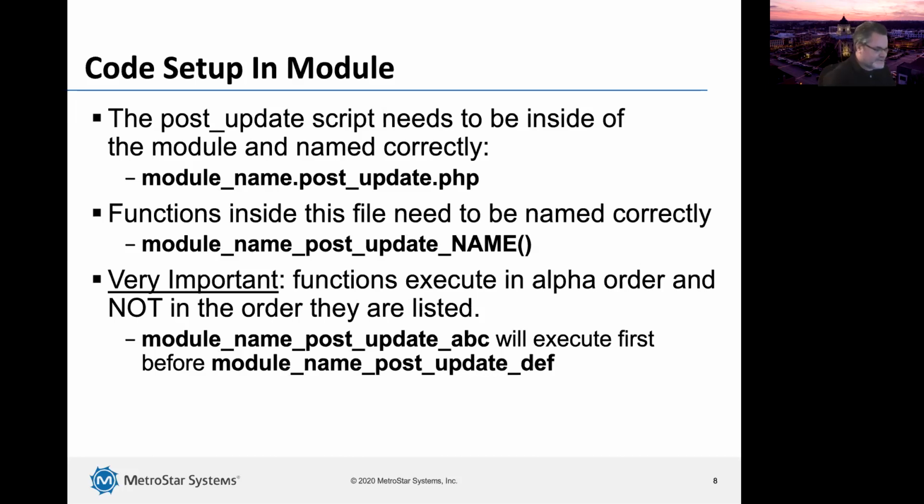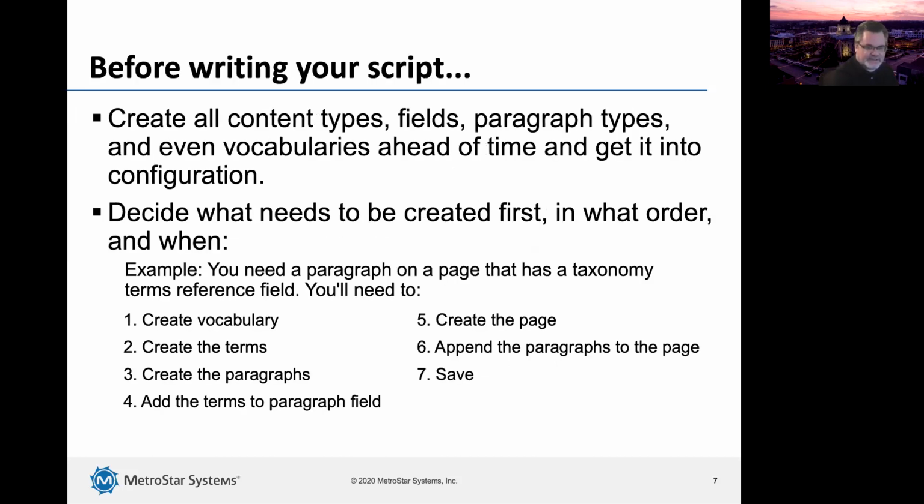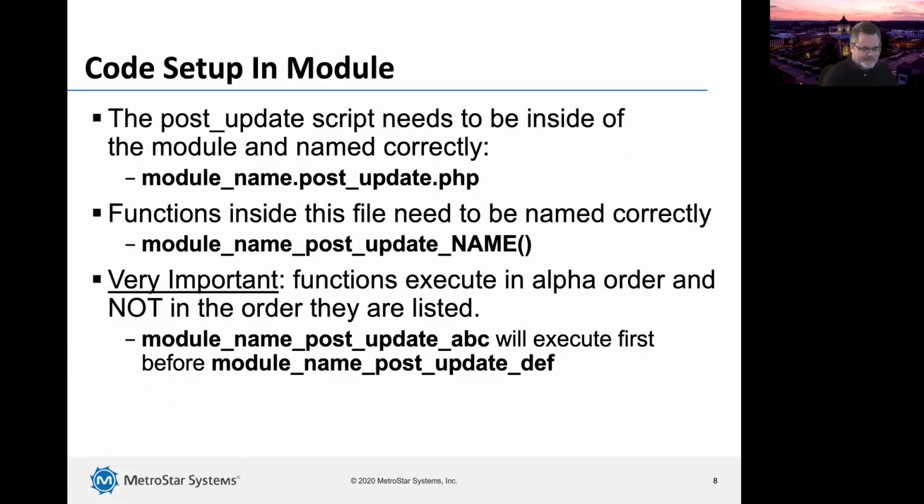And that was kind of important for that previous slide because, for example, if you had a function whose name ended with terms and you had another function whose name ended with paragraphs, well, the paragraphs are going to run first and you don't have the terms ready. So it's not going to work that way. So there are two ways that you can go about it. You either make sure that all of your functions are alphabetically in the order that you want them to run.